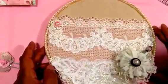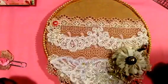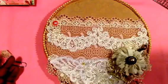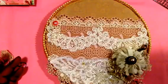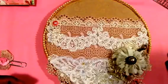Okay. Well, ladies, that's all I have to show you. And like I said, all of it was my first time making most of this stuff, and I really enjoyed it. And I hope the person that I'm swapping this with will enjoy it as much as I enjoyed making it.